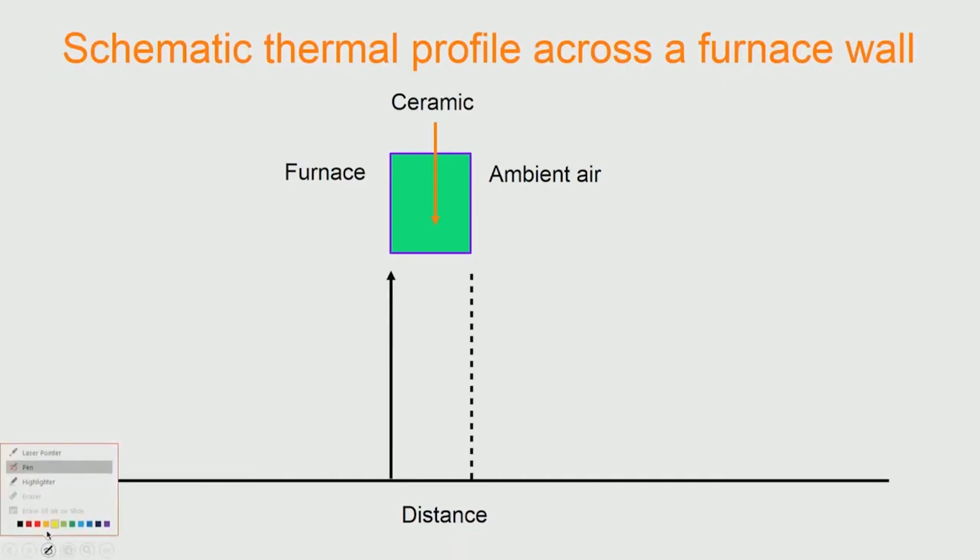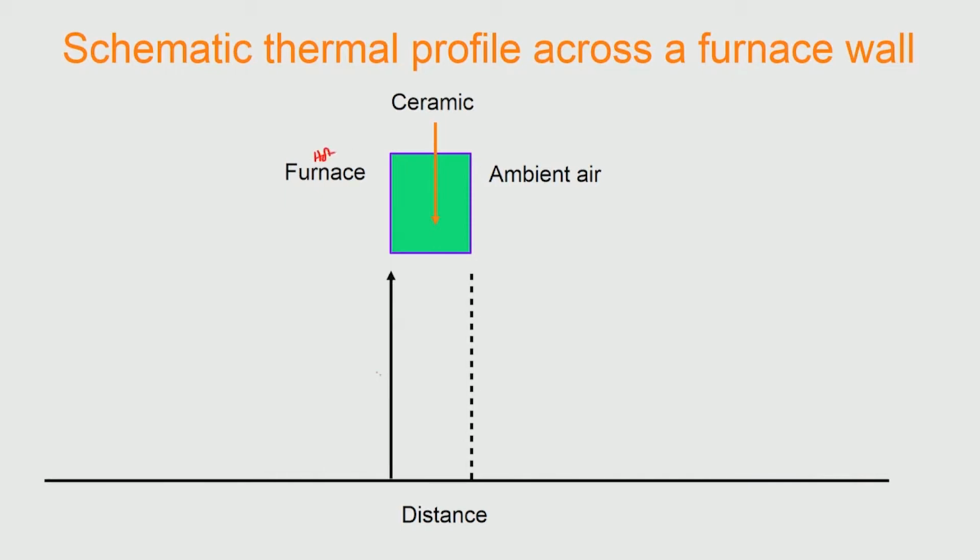We do not want to talk about the air gap at all, and want to only draw the schematic temperature profiles across the furnace wall. So, between each of these walls in the composite wall, we say that there is no air gap. Okay, with that assumption, let us see what happens. Here I want to show how we go about drawing the schematic profile, knowing whatever we have discussed till now. So, the furnace is hot.